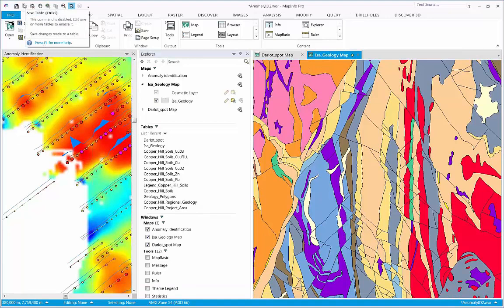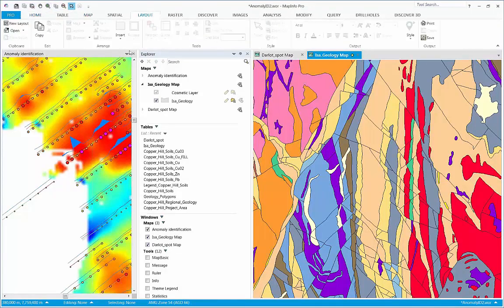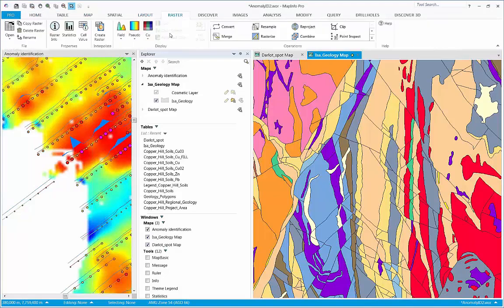So I recommend, and this is actually in our tips and tricks within the NCOM knowledge base, to customize that quick access toolbar with things like zoom and pan and all those buttons you use all the time. That way, regardless of which ribbon you're on, because you can see that open and close and zoom and pan is in some of these ribbons, but not all of them. And it gets annoying sometimes to try and remember where tools are. So having them centralized on the quick access toolbar is one way of accommodating that.